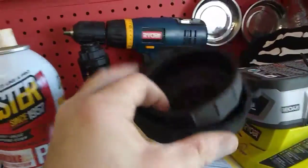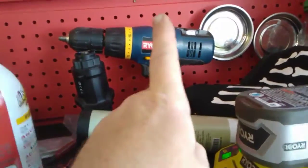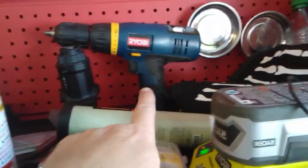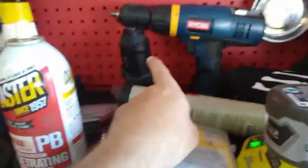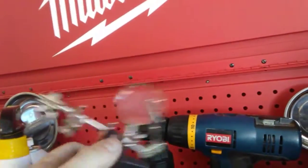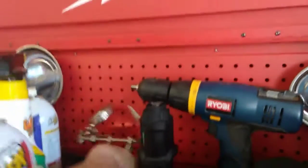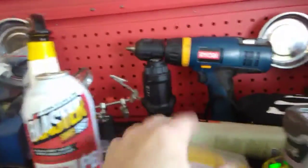A couple of plastic oil filter wrenches — they came with the house. There's my old RYOBI 18 volt drill. I've had that thing for so many years, I don't even remember when I bought it. It's kind of weak and underpowered, but it did the job for years. This is one of the Matrix attachments for my new Black and Decker 20 volt max tool — that thing is awesome. This right here is a set of helping hands for when you're doing soldering and need to hold a couple of things. It's got a magnifying glass, really handy.